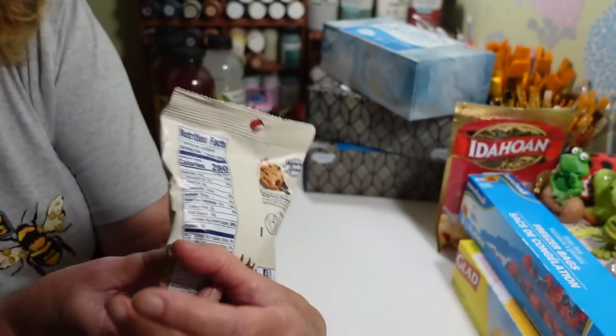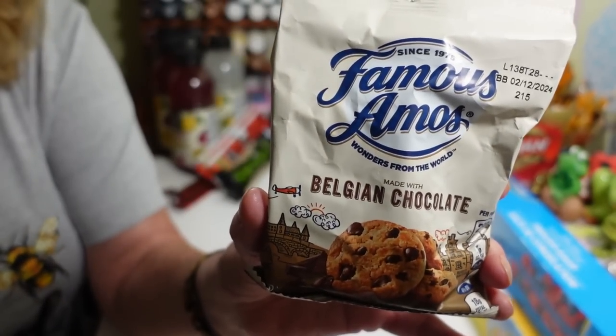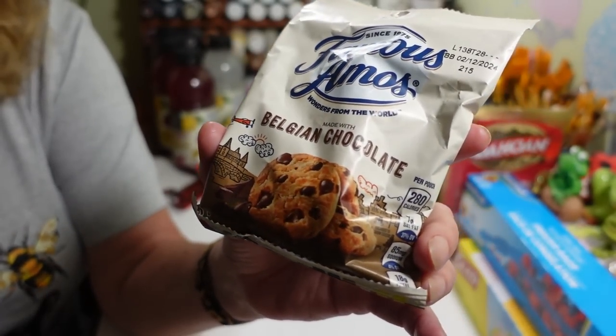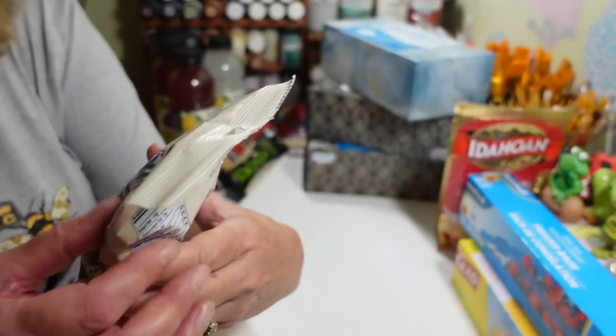My husband picked these out. He likes the famous Amos Belgium chocolate chip cookies. I don't think there are very many in here. These are hard to find anymore. We used to get them in a big box at the grocery store, but they don't carry them anymore.